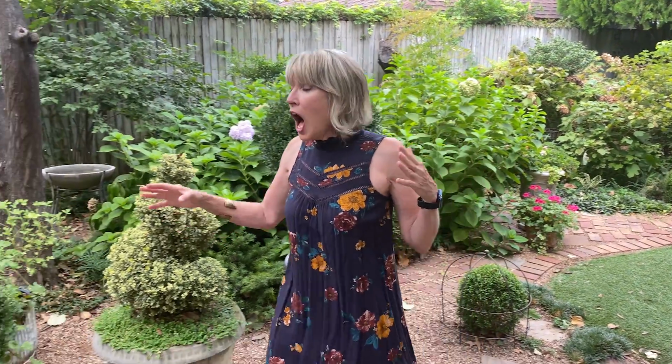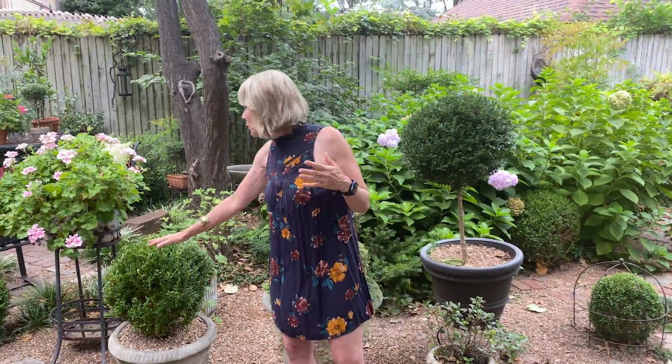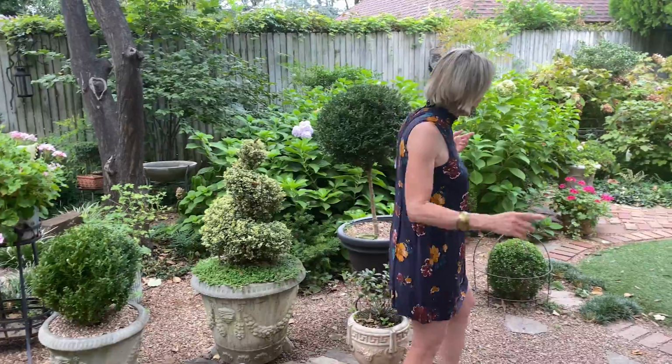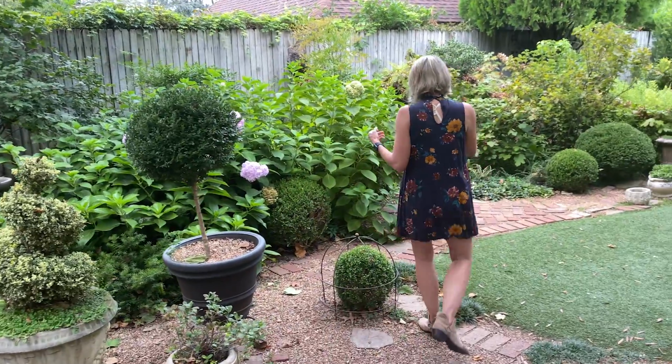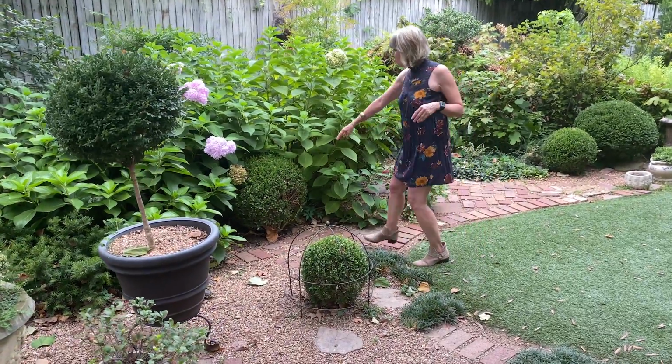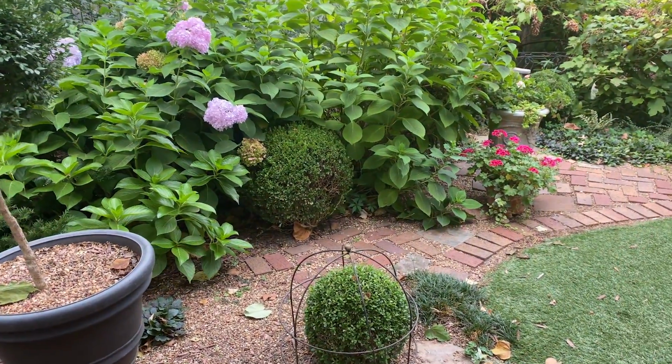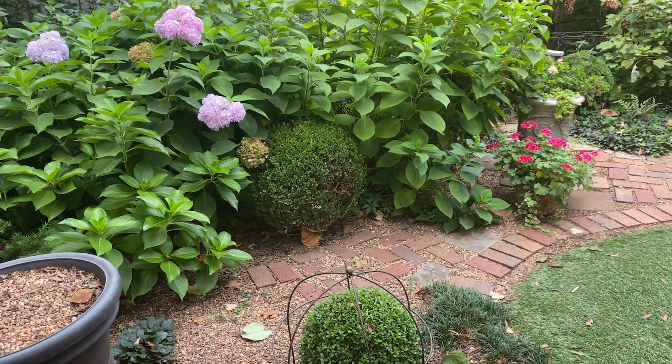Number one, I dug up and relocated all sorts of boxwood balls in an attempt to simplify mostly the front yard, but even the backyard and the potager. All the ones that I transplanted, whether they went into a pot or into the ground, like this one over here, or I'm moving too fast for Stuart.